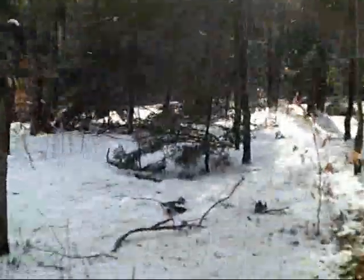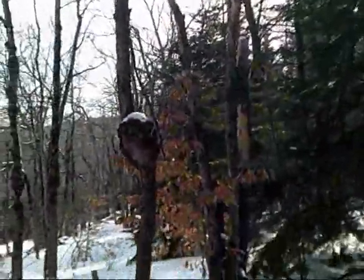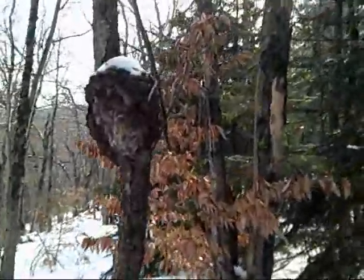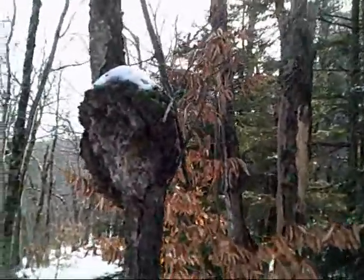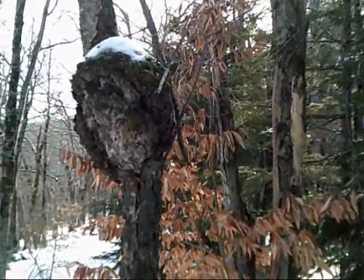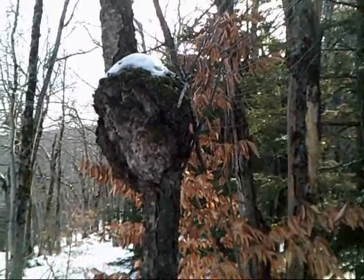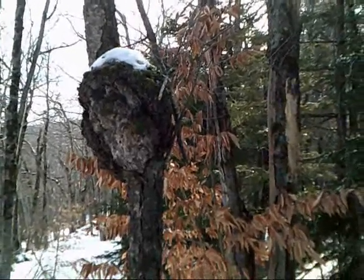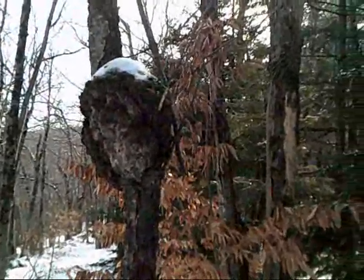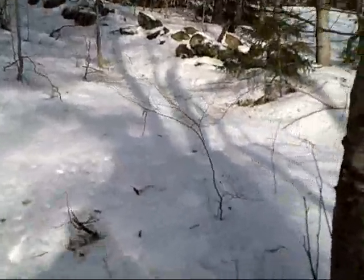Oh, and a cool burl over here on this. Looks like a pretty much dead cherry tree. There it is. People used to make bowls out of them, and they're very beautiful. They'd sand them down and get all the bark off of them and everything. Beautiful wood, the way the wood grain is. And it's actually a fungus. So that poor tree looks like it's just about dead, but oh well, the fungus is doing well. Alright, enough. See you in a bit.